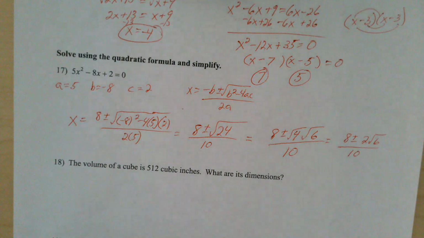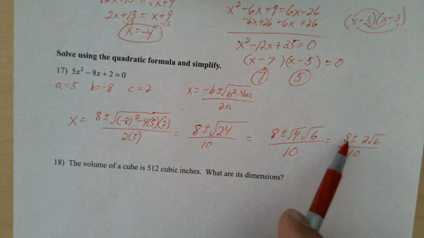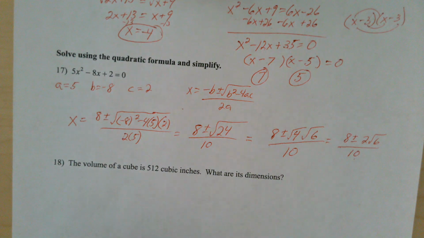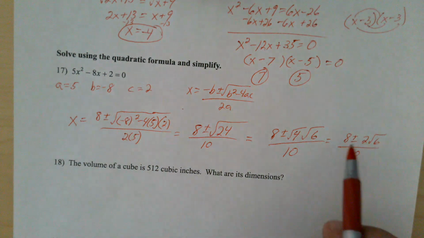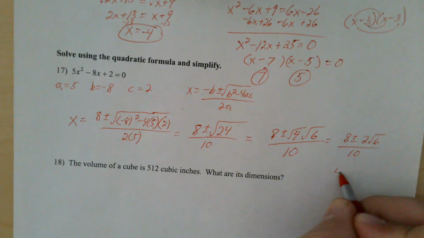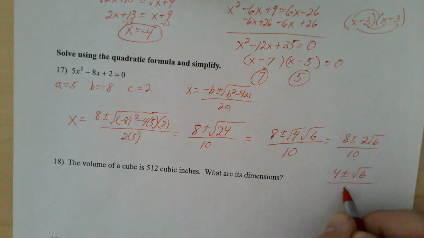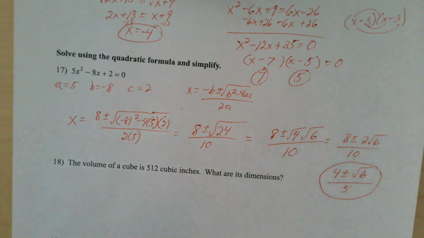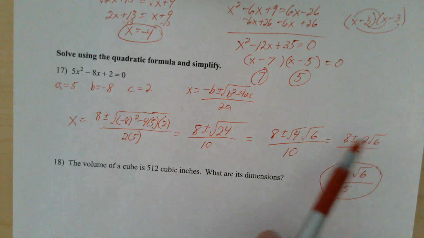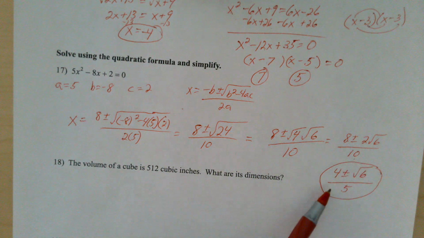And then the last thing we can do is we can reduce everything. Okay, notice all these numbers are even, so I can basically divide each of the terms by 2. So I'm going to make this 8 a 4. This 2 becomes a 1, and this 10 becomes a 5. Okay, you're allowed to do that. That just simplifies this. This is a correct answer. If you type this in a calculator, you'll get the same answer as if you type this into the calculator. So this is just in simplest form.